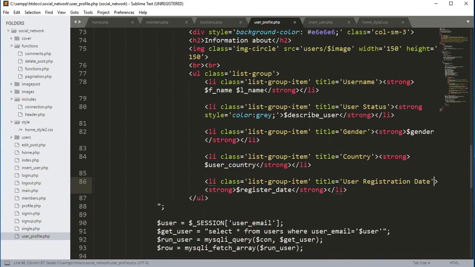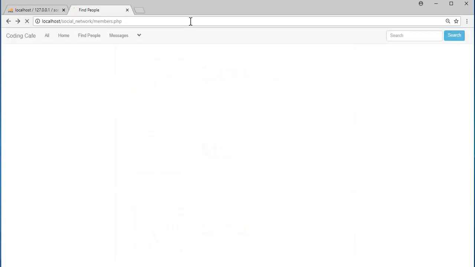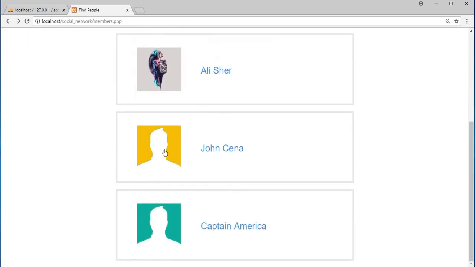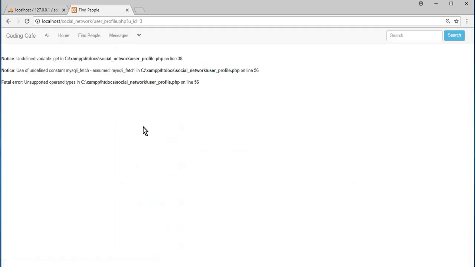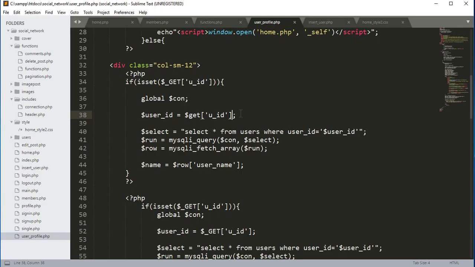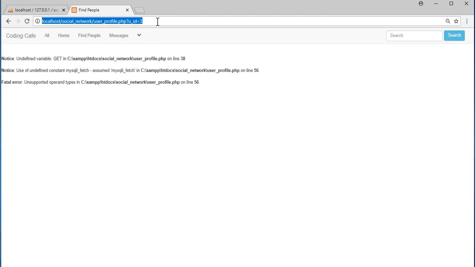Now if we save this and refresh this members.php, and I click this John Cena, okay, we got some errors on lines 38, 56, 56. Change this to capital GET. It's still giving that error.